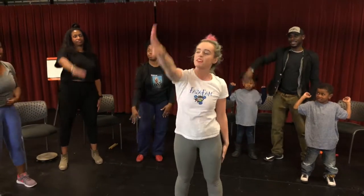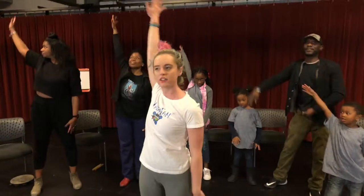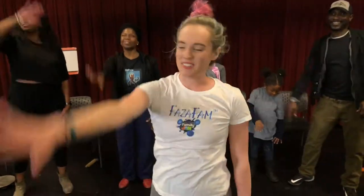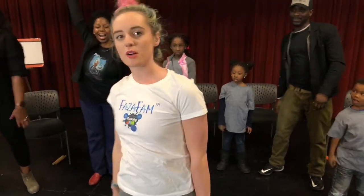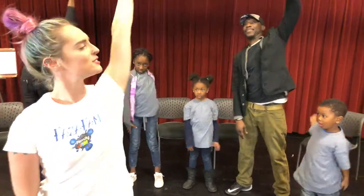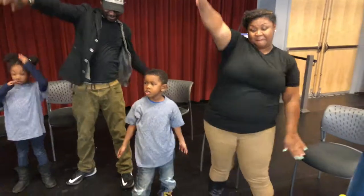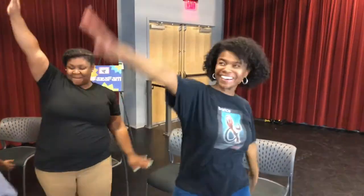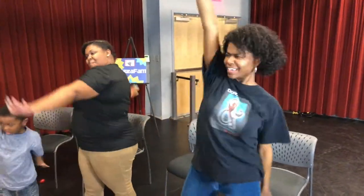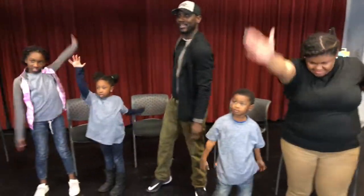So our right arm is gonna pinwheel in big circles, so like you're blowing on a pinwheel, it's summertime. Keep breathing though. And then our left arm is now the pinwheel. So big pinwheel circles. And now both of our arms are pinwheels. That should feel really good in your shoulder muscles. Can our pinwheels go the opposite way, like forwards? They can.